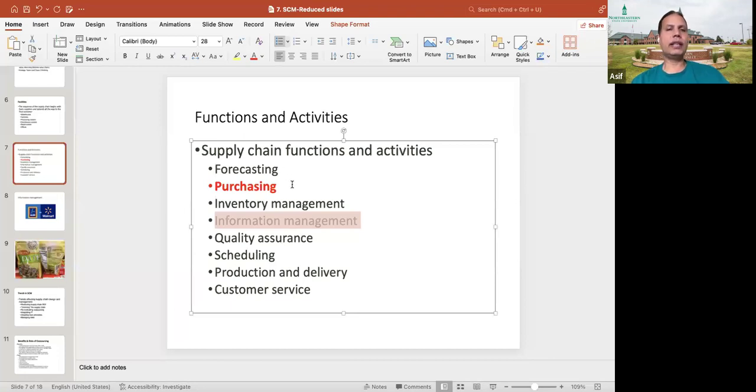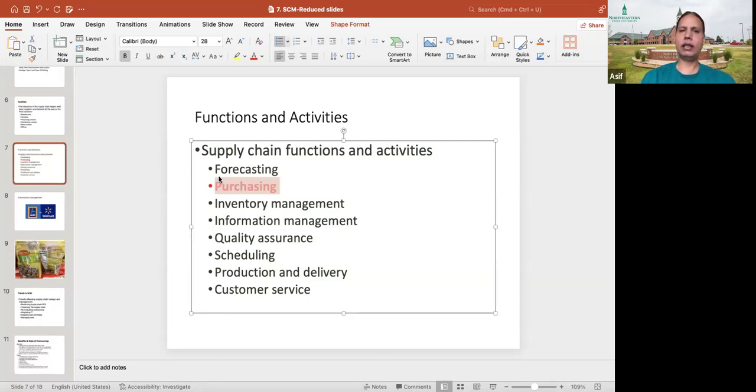We also discussed quality assurance and other things, and today we'll be discussing briefly purchasing, which means procurement or sourcing. And it's one of the critical functions in the sense that if you ask any automobile manufacturing company, okay, what is the distribution of your revenues? I mean, your revenues are in billions. So where do they go? And they would tell you that a significant portion of their revenues goes to their suppliers, which means their cost is big.